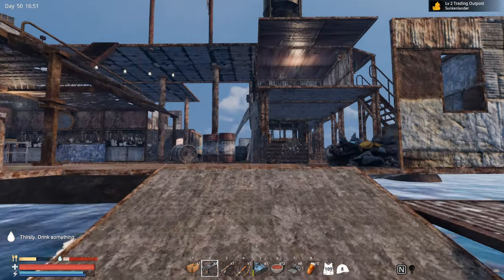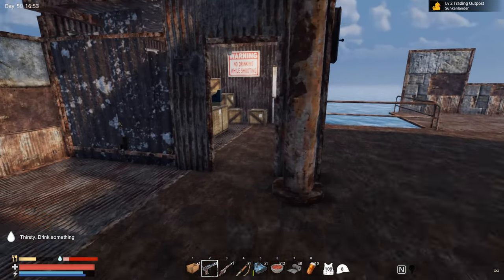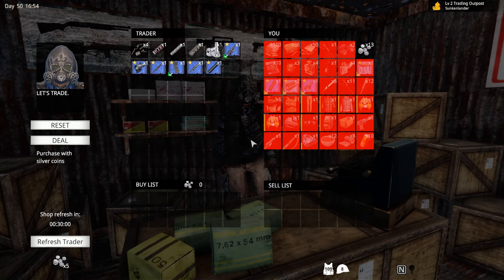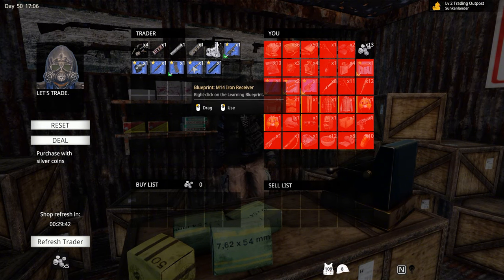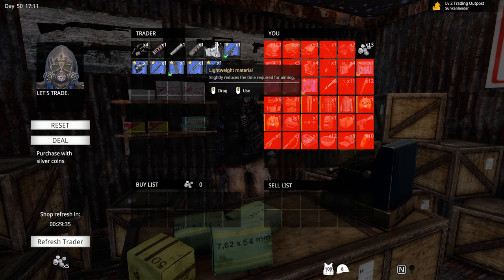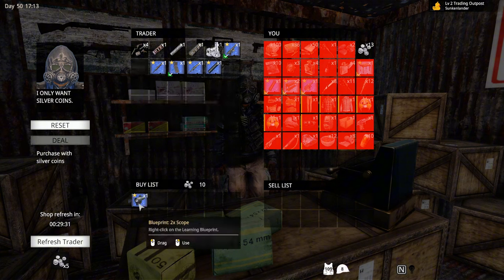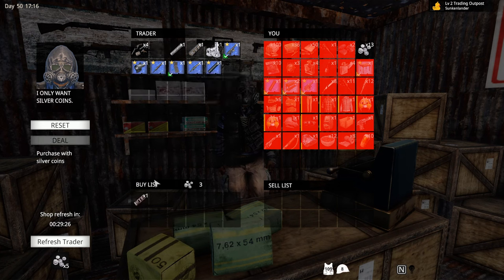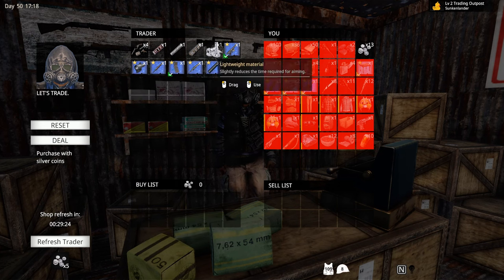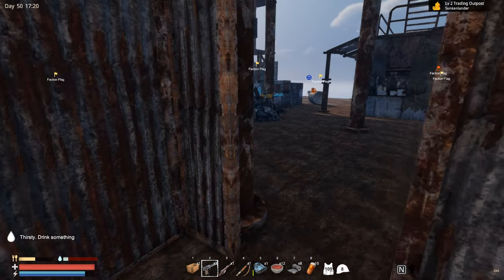Boom. So first of all, let's go get our trader. Weapon trader, what do you have, buddy? M4, the iron receiver. How much do you want for this? 15 coins. Too much, way too much. How much do you want for this scope? 10 coins. Man, it's only me, but I think that this was cheaper in the past. Maybe. I don't know. Anyway, of course, he does not have what I needed.